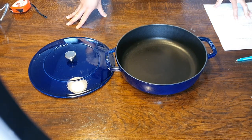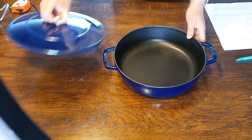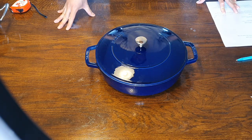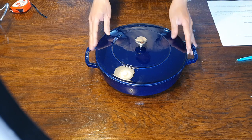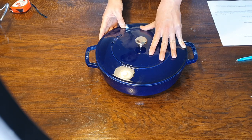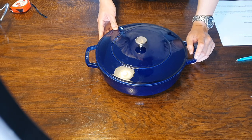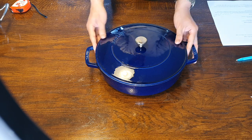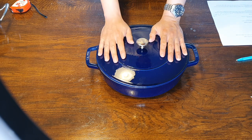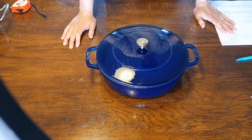Hey, g'day folks, it's me back again with another video. Today we are going to have a look at the Staub braiser — this is the first Staub I've had on the channel. I bought this just for the purpose of making a video; I paid 100 euros for it. It's in about 90% new condition — there's just one minor tiny scratch and a little bit of traces of use on the lid, but otherwise it's in really excellent condition. If you're interested, I'm happy to sell it to you for the same price of 100 euros.